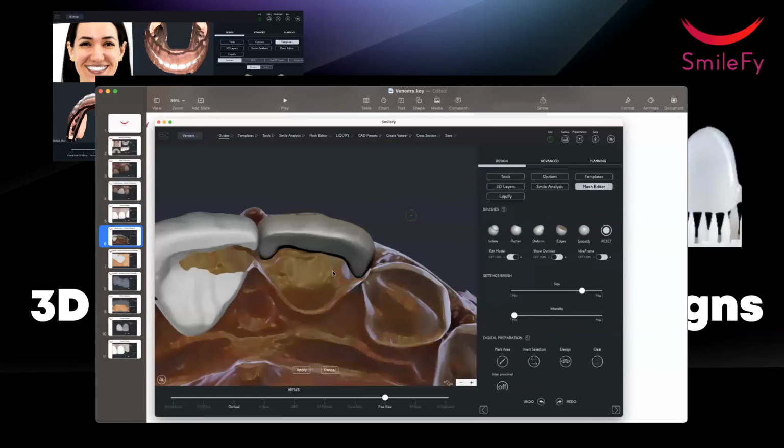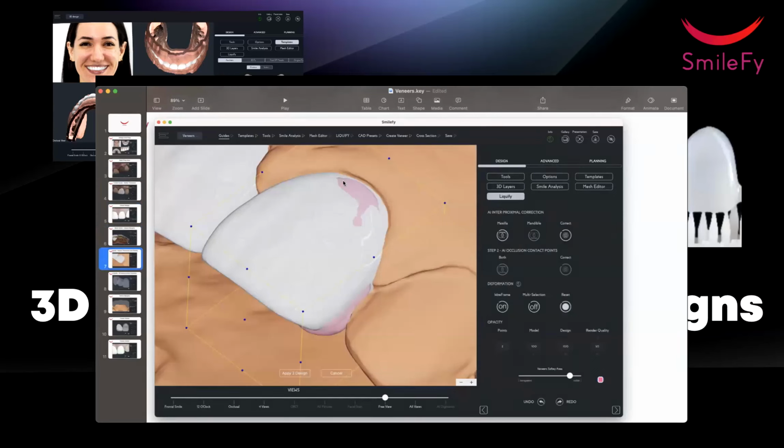In the mesh editor, we will readjust the palatal area and the margins of our design. We will correct the thickness in case we do have a way too thin area, less than 0.45 millimeters.